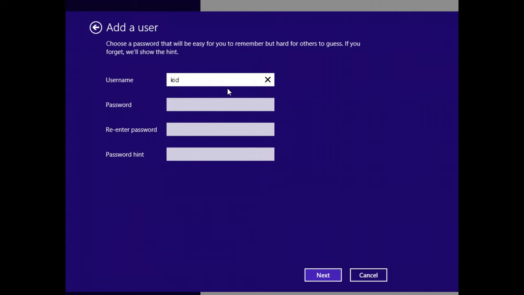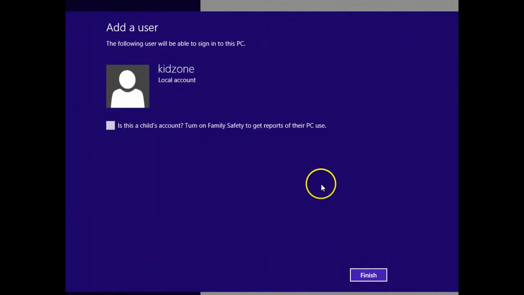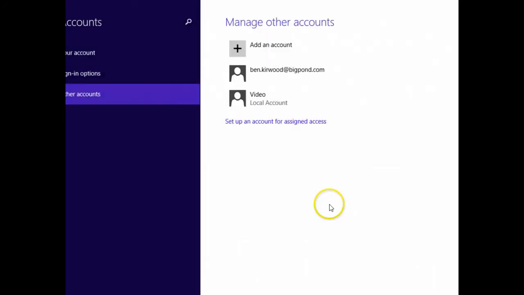create a username, password which yourself and your children will be able to remember, and then click on next. Check the box to say that this is a child account and click finish.